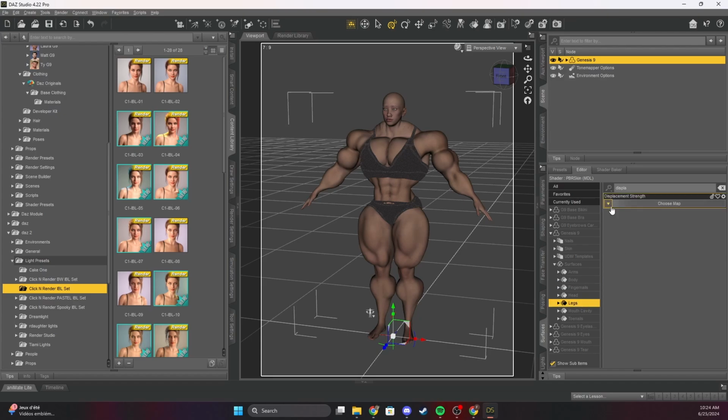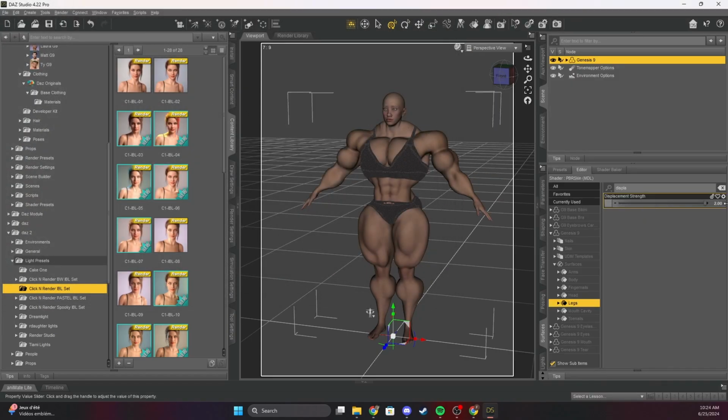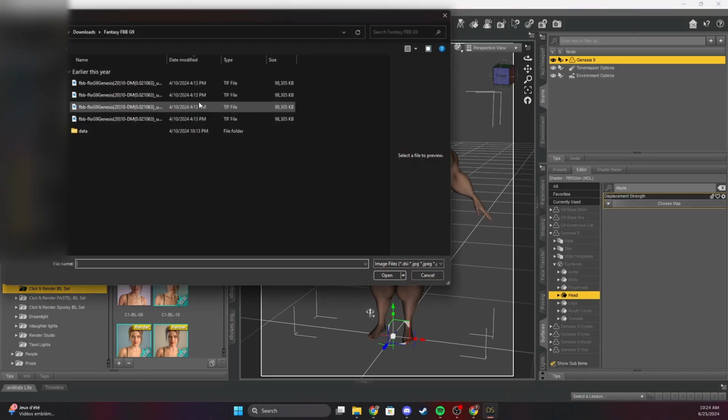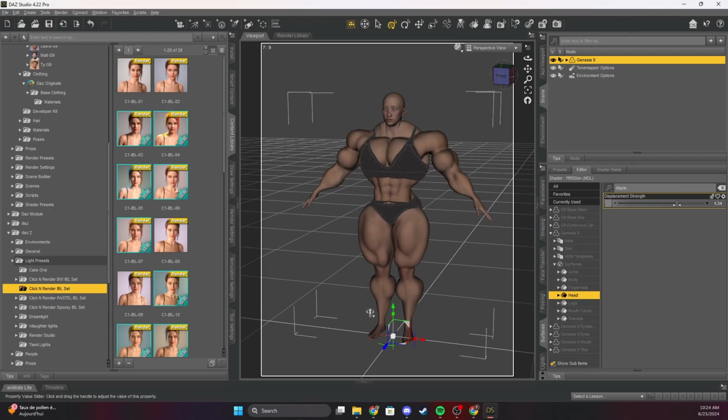Up, and the legs now. Don't forget the head also. It's not really important for the head because obviously I didn't add so much muscle in the head, but on the head map you have the neck. So for having a good link in the neck area, you need to implement the head map.